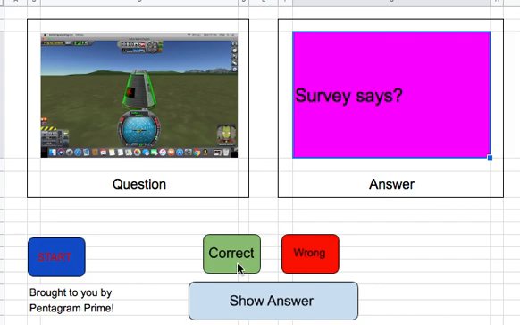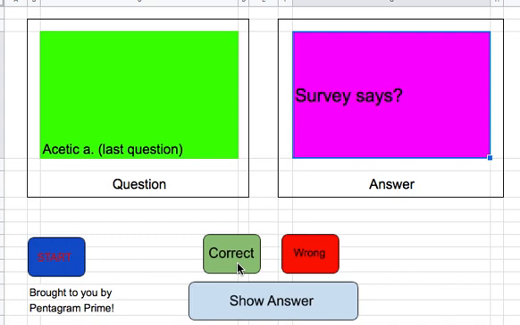So anyways, the big thing here was just, once I get to the last question, acetic A, meaning acetic acid, because I didn't have space to type anymore. I gotta get better at wrapping the text here. Then I wanted it to skip back to the first question on the list. Click correct. And acetic acid, it's the same question. I got to go ahead and put in some more original questions on here.